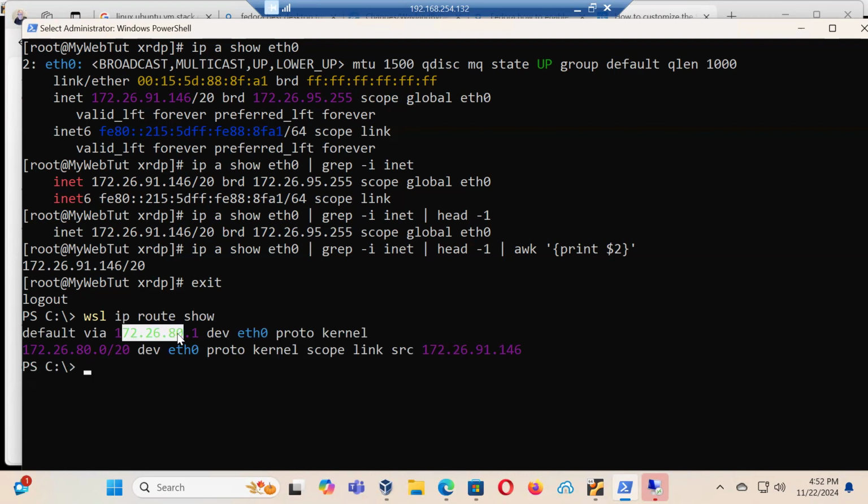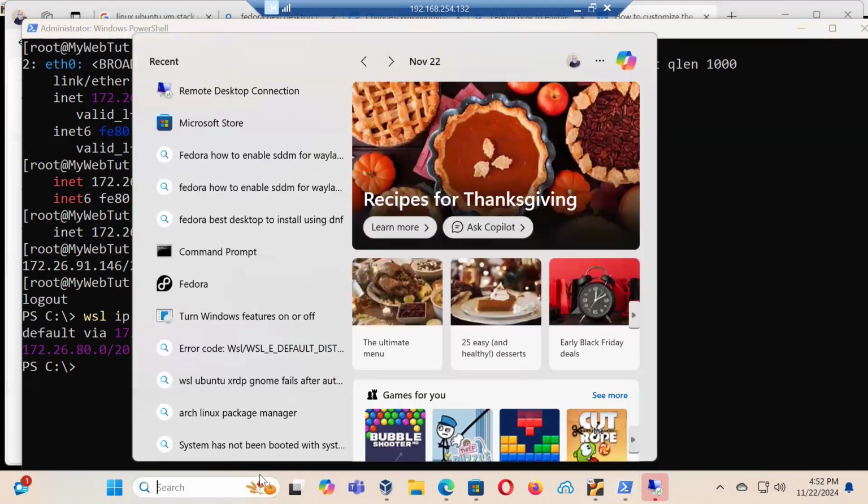So this is one, and the other one is the IP address. This is the address of the server, and the route is telling us this, but that's a network. So I'm going to rely on this one to get me to Microsoft remote desktop connection.